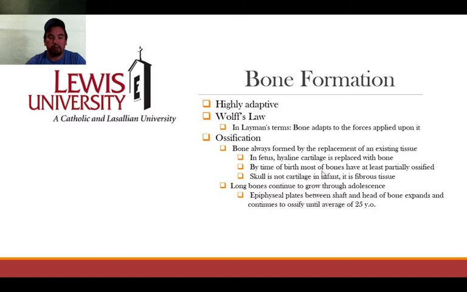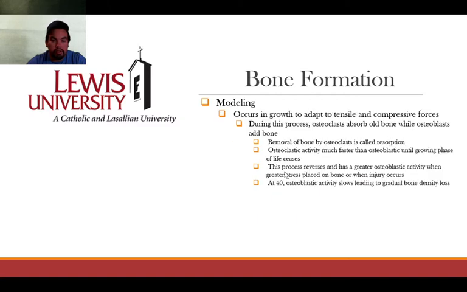By the time of birth though, most bones have at least partially ossified. So some of those long bones in the middle are a little bit ossified, but the ends may be a little bit more flexible still. And then the skull is not cartilage in an infant, it's actually a fibrous tissue, so it's more like a ligament. And then long bones continue to grow through adolescence, and that's where those epiphyseal plates between the shaft and the head of the bone expand and continue to ossify until about 25 years old. So a lot of you guys are still possibly growing.